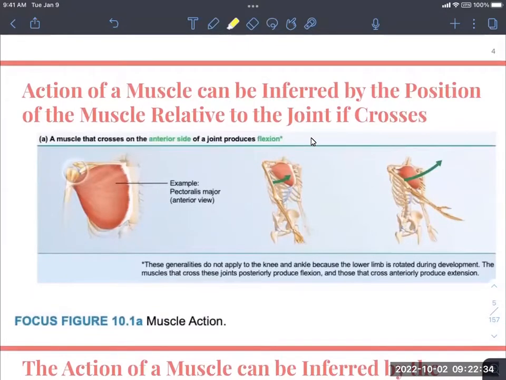So when we're talking about the different actions a muscle can do, we look at the actions compared to the position of the muscle compared to the joint. Again, if we look at our biceps, it originates up in the shoulder and it attaches down in that forearm. It's going to allow you to bend your elbow. Or here, the example on this slide, we have pectoralis major. It originates at your sternum and it attaches to your humerus. It allows you to flex your arm forward with your palm facing up.